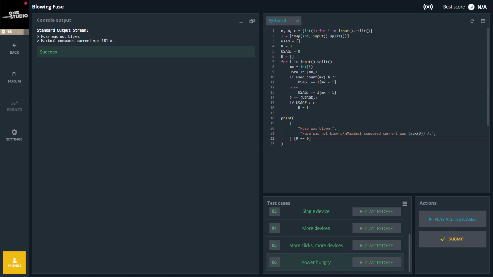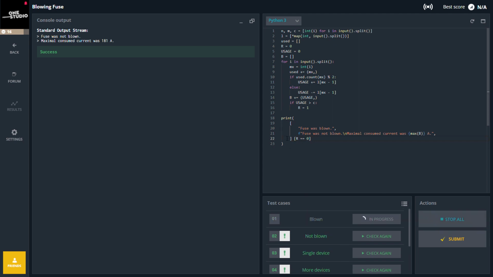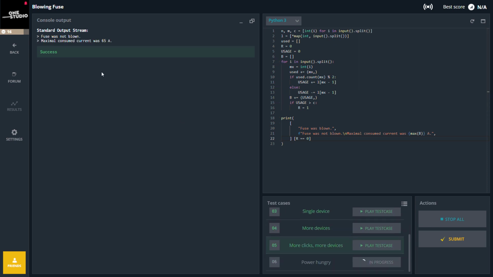Right, so let me do that again. Right, okay, so the three integer values are taken from the input using input in the first line. Split divides them into n, m, and c variables.